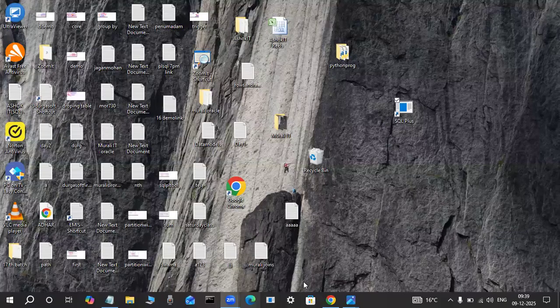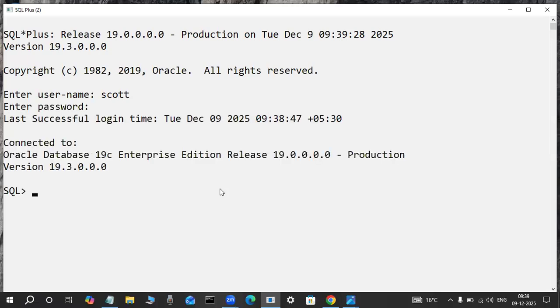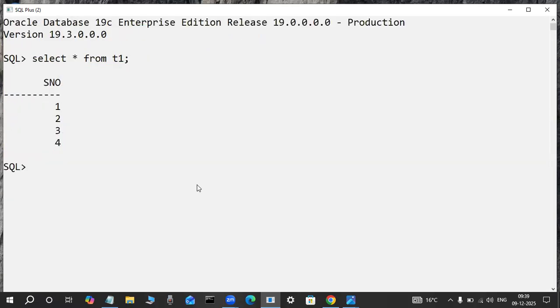Again I try to open it. Here, username and password, something is there; next class we are learning. Don't worry. Now check it out. I'm typing select star from something. Now the table is available. Yes. Why? Because it is available in the hard disk only. That's why we can view the table any number of times, possible or not? Yes.